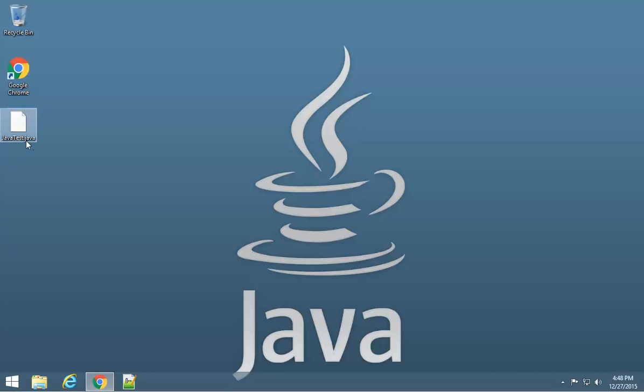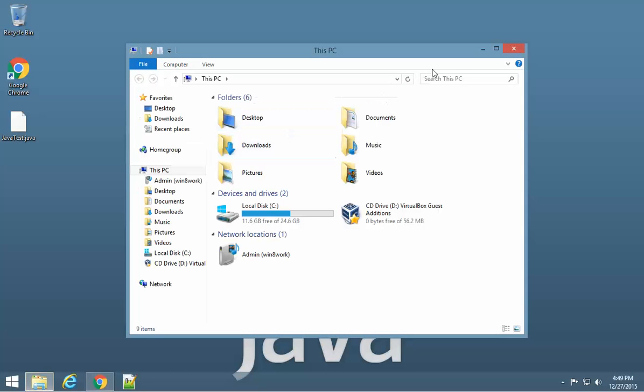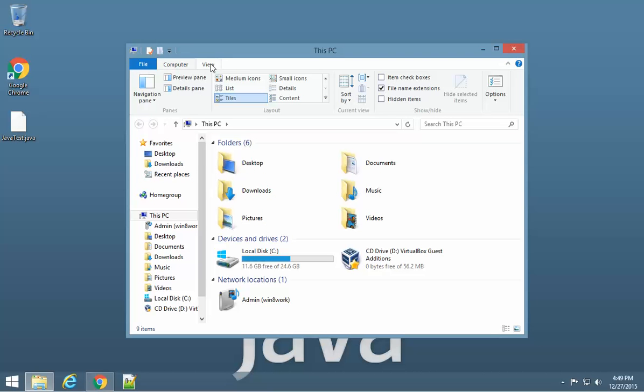javatest.java. Now, if you don't see the .java extension after you download it, what you'll want to do is click on the File Explorer, and then come over to the little drop down next to the question mark in your File Explorer. Click on the View tab, and then if you have this checked or unchecked, it's a Show or Hide File Name Extensions. So toggle it on and off until you get the result of javatest.java.